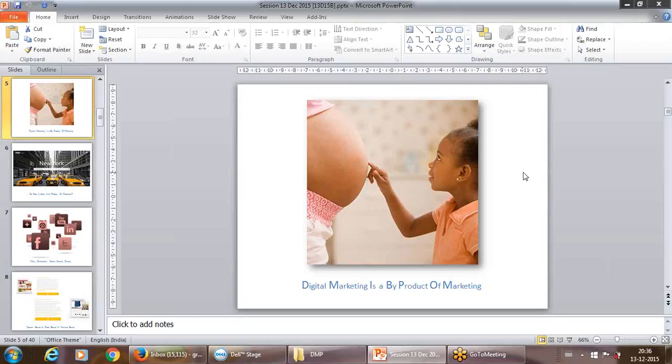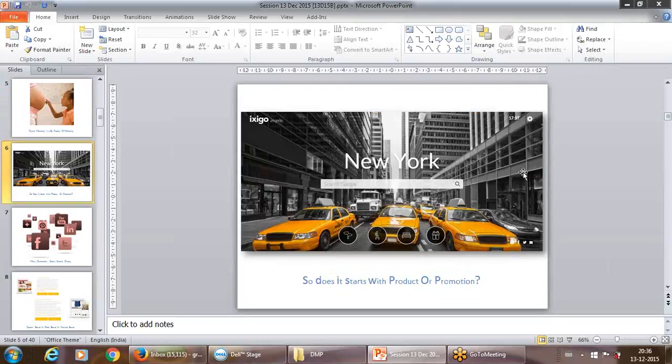So for digital marketing, as a byproduct, the principles of marketing also apply over here. For example, the concept that digital marketing or marketing starts with promotion is a myth, a basic conception which we have, which is wrong. It starts with the product. It starts with what your base product is, how you've zeroed down to whatever brand you want to promote. You may have created it, like we have one member who has created that.